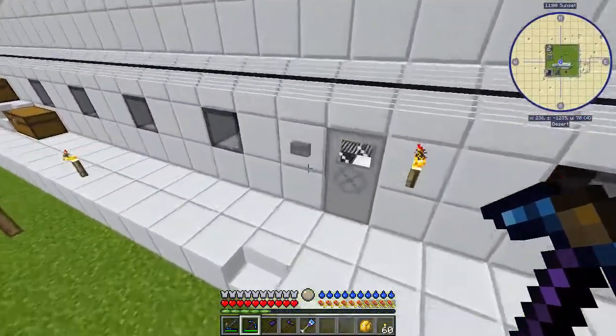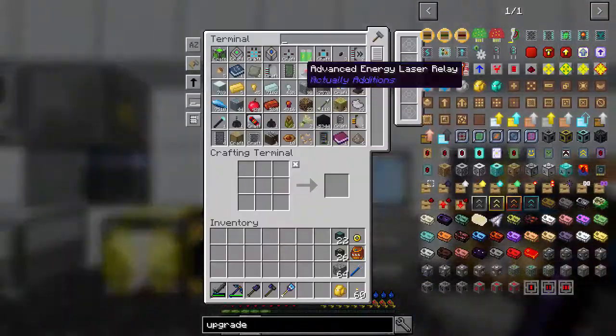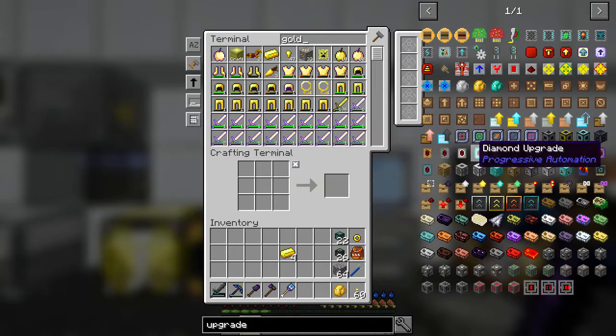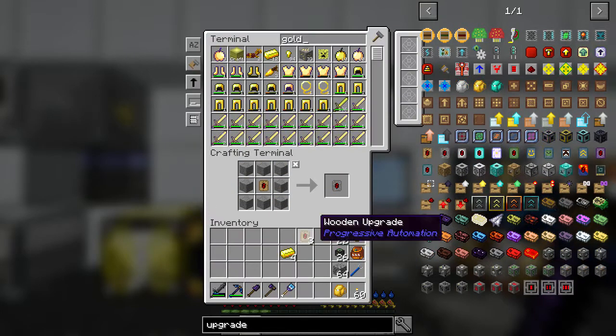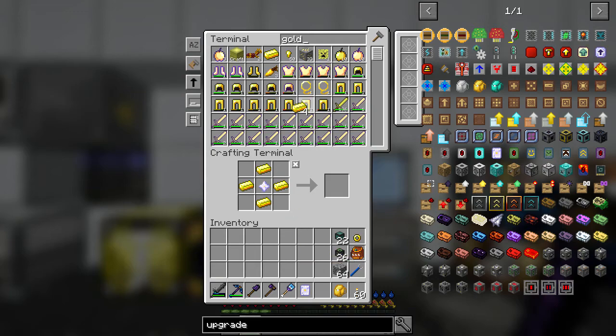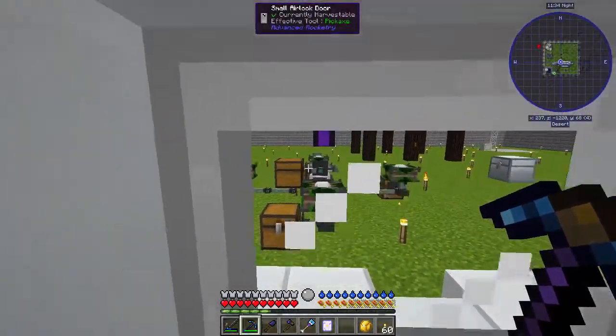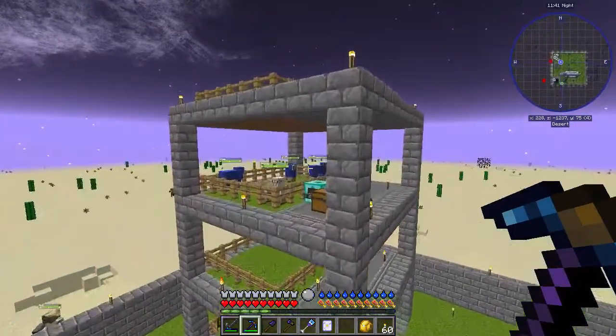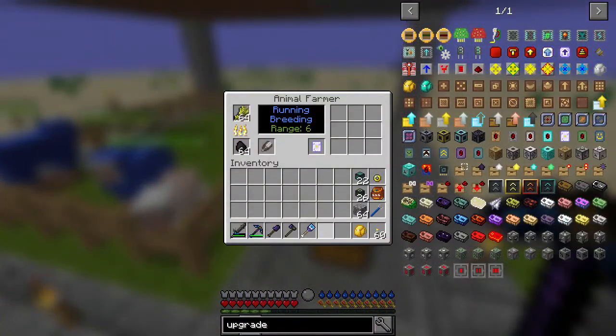I think we can add more. You know, it's not really that expensive to get more wither upgrades. So let's do exactly that. Let's see, wooden upgrades, 2, 3, 4, for uses, and we'll see if this, I think the range is too small. I don't know how a lot of these things work on the range, just because I've never really used Progressive Automation. Isn't that what this is called? Yeah, Progressive Automation. I've never really used that stuff because it's kind of confusing.